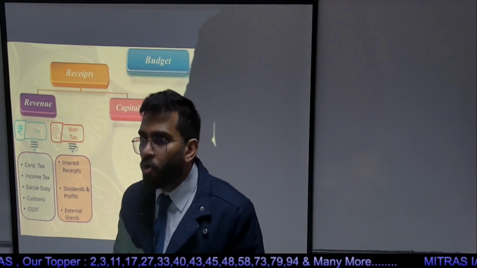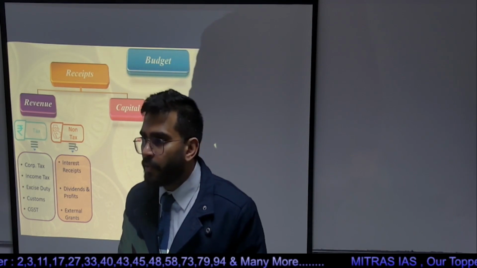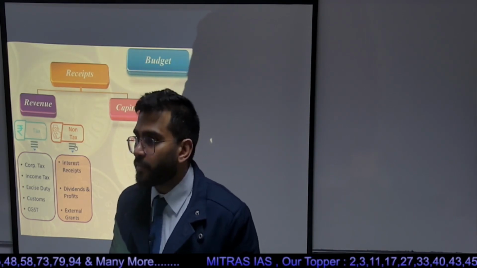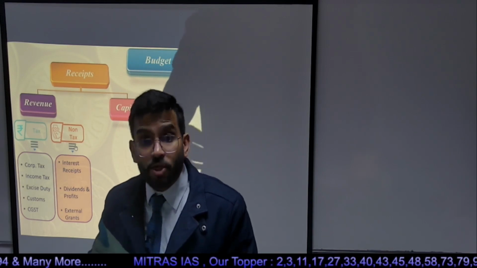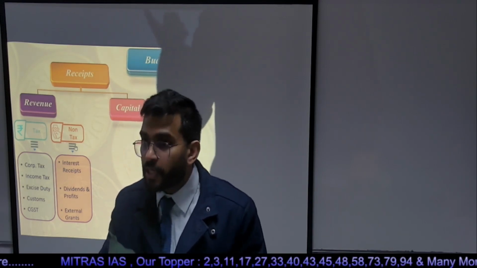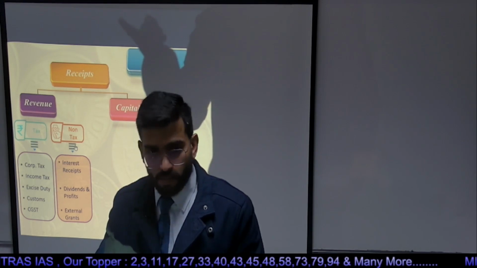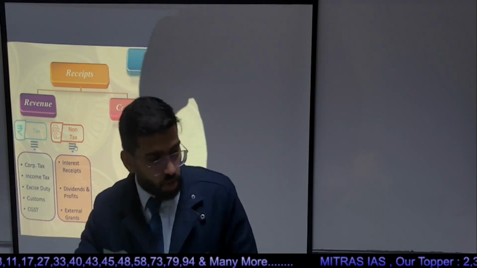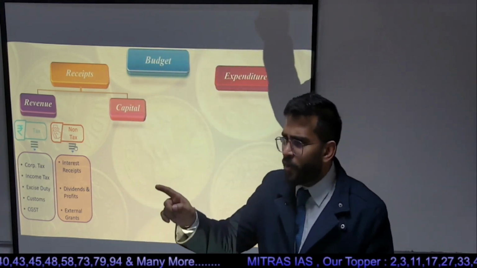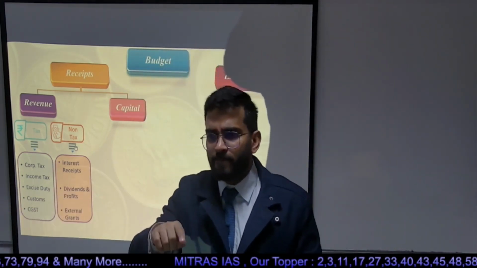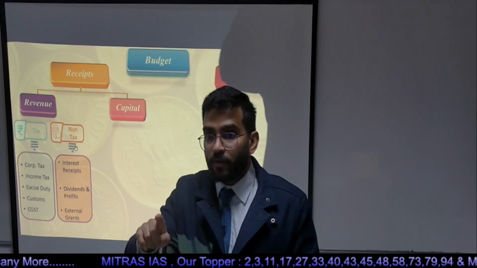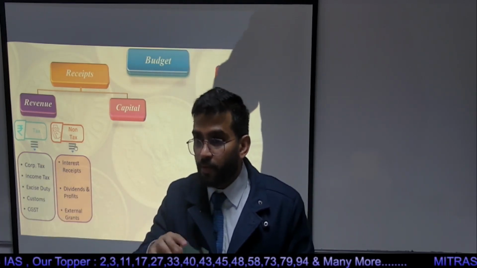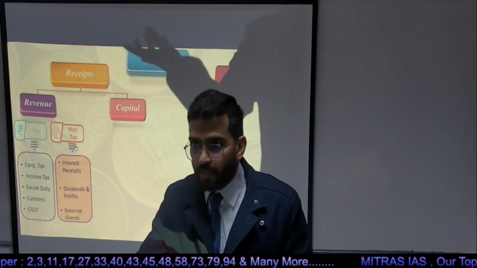Is giving a loan changing asset and liability? Is it increasing your asset or decreasing your asset? It is increasing your asset. If you give a loan to someone, it is an asset for you. It's a liability for someone who has taken the loan. So if you're giving a loan, is it an expenditure or is it an income? Think of it. An expenditure. You have spent some money.